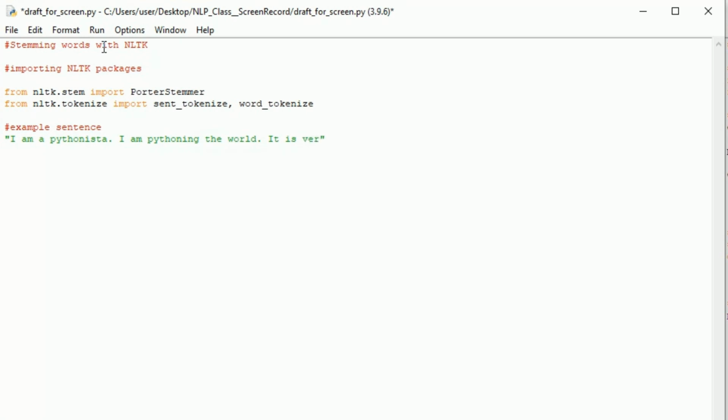It is very necessary to be Pythonly. It must be "be", I know, but I want to leave this error here. Let's see how this machine, how the algorithm of Porter Stemmer deals with it. Actually, it doesn't care about the semantic meaning, but let's leave it there. I want to create a challenge for the machine.